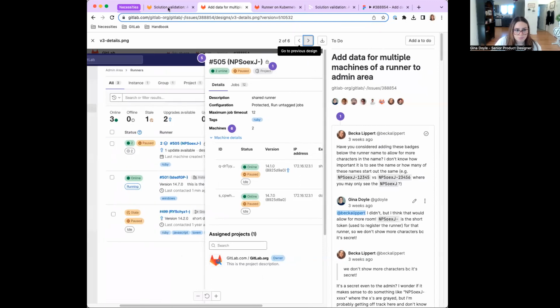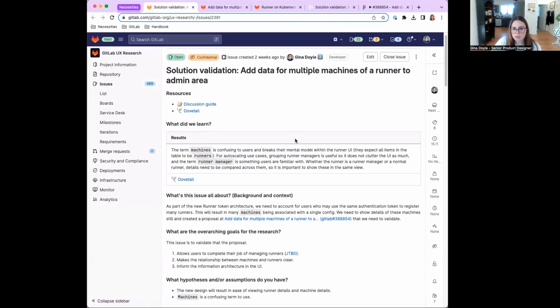As we continue on, you may hear me use the term runner managers. A runner manager acts as a coordinator for auto-scaling instances and can create many runners when scaling. So each runner manager shows up as a separate runner in the runners table today, even if they have the exact same configuration details.